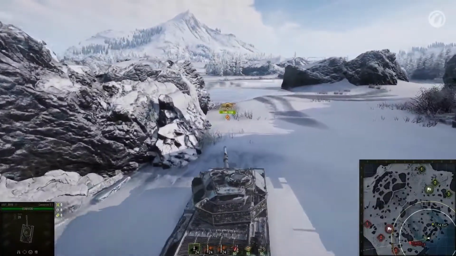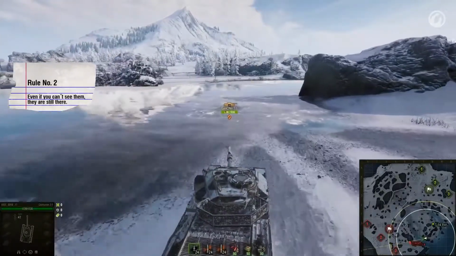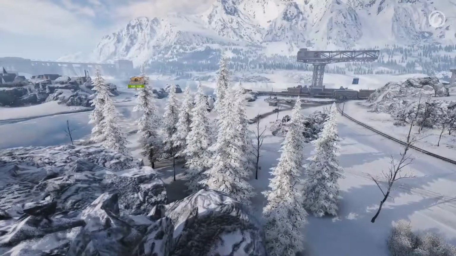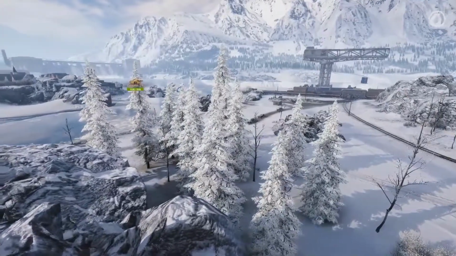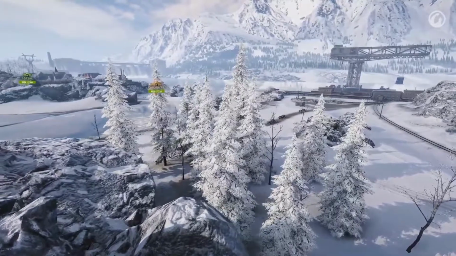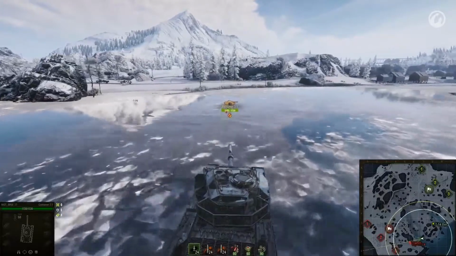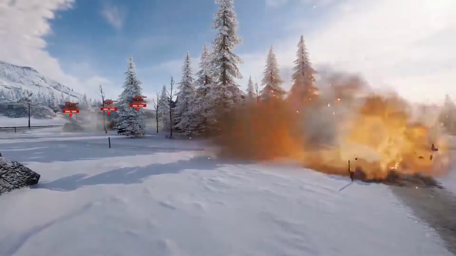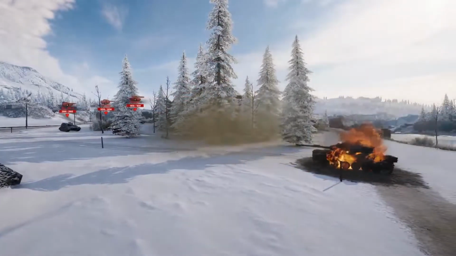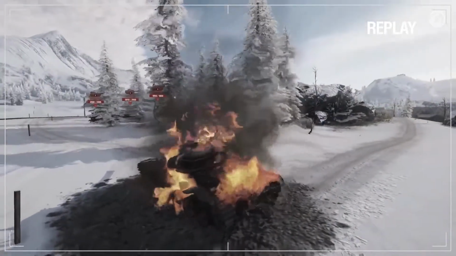Closely related to the first one, our second rule is, even if you can't see them, they are still there. This small forest looks peaceful and quiet, right? At best, you'll find a reindeer in there, right? Our hero decides to charge across the frozen lake, ignoring the grayed out suspicious icons on the minimap. As it happens, those reindeers had some serious firepower at hand. So remember, what you don't see can be far more dangerous than what you can. On to the next one.